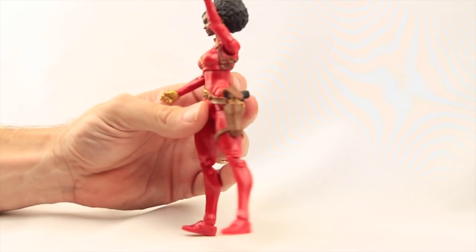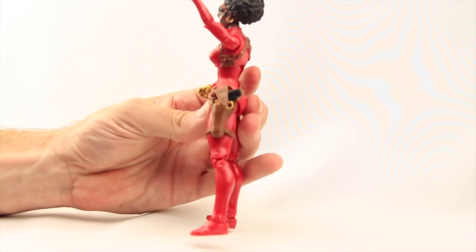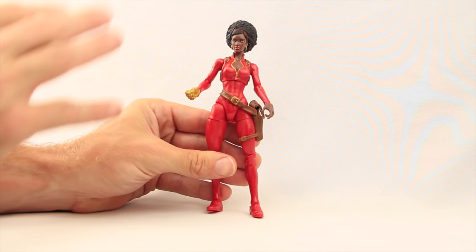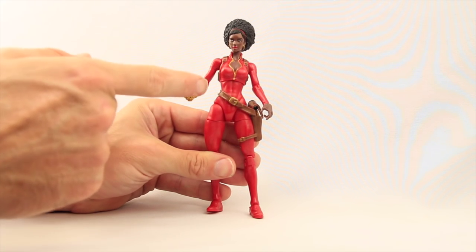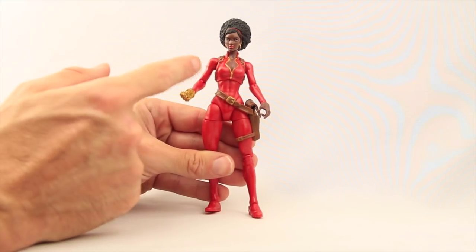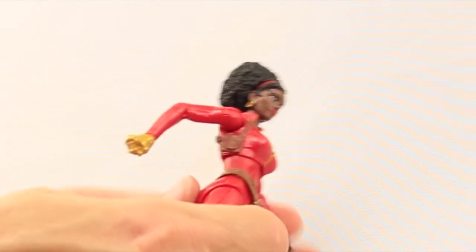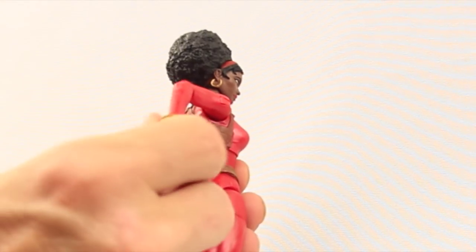And the gun itself fits pretty tightly and securely in that holster, so no real issues with the gun falling out of the holster. And again, you can just slide that flap inside the holster if you want to. So besides the head sculpt being new, the upper torso is also new for this figure, and the detailing on it's pretty good. She's got a shoulder holster sculpted on, and the paint applications are pretty simple, but I like the detailing with the sculpting.